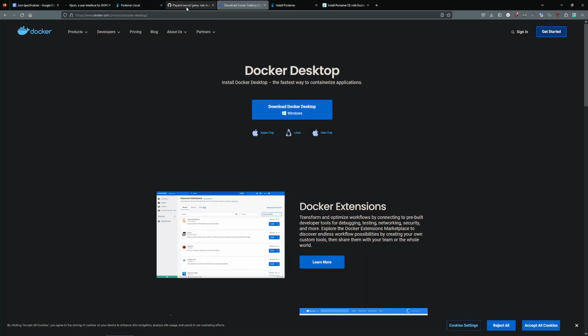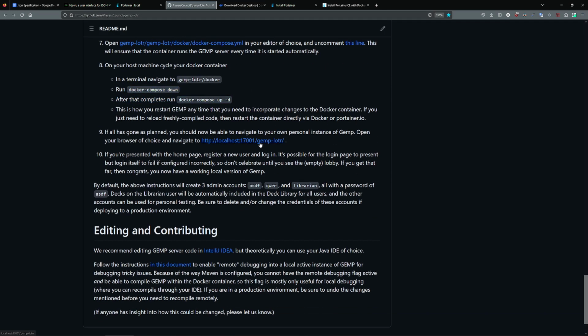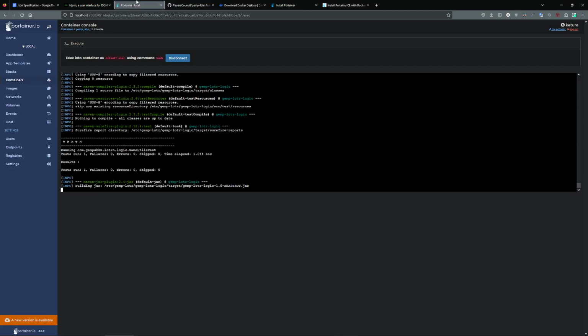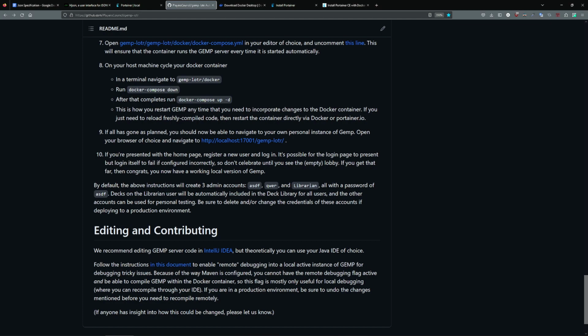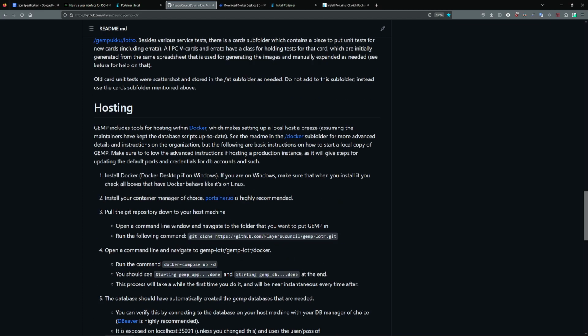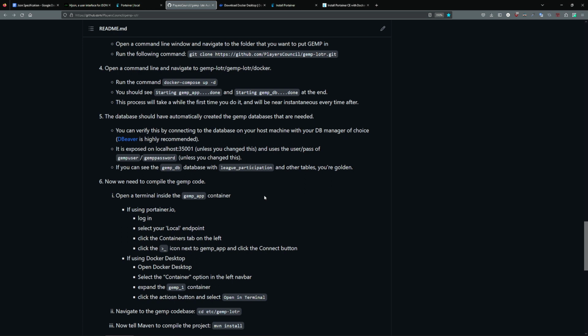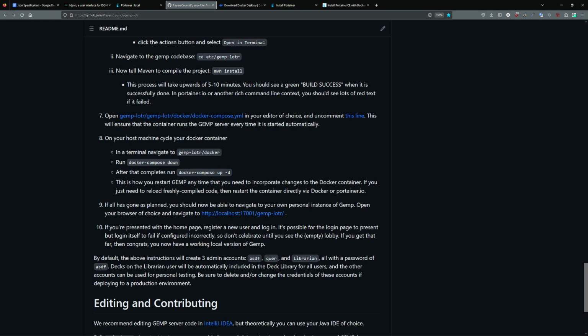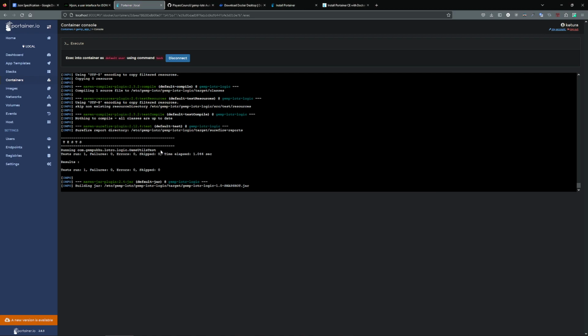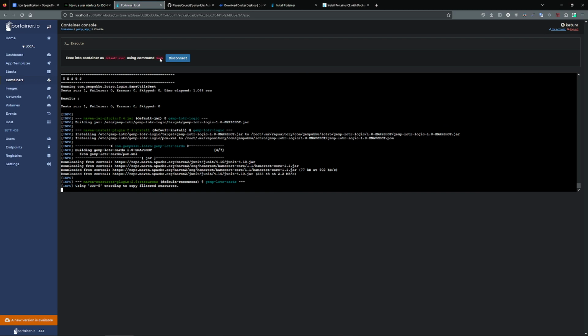We'll just have to wait for this to finish. That's going to be a while. After that, you should have an instance of Gemp running. There's not much else to it. I've kind of meddled back and forth because I had those interruptions, but the number of steps involved is not very much. And like I said, just recently I confirmed that you can do this from a completely blank setup, and it just works. There's no additional configuration beyond what's in these steps. Unfortunately, we have to prove it right now. So that's going to be a bit of a drag.